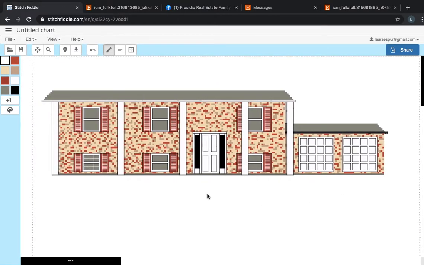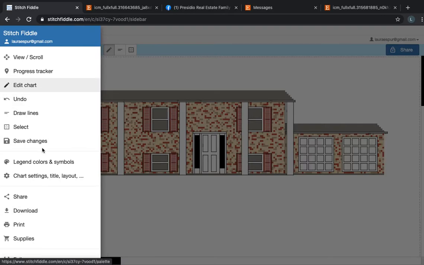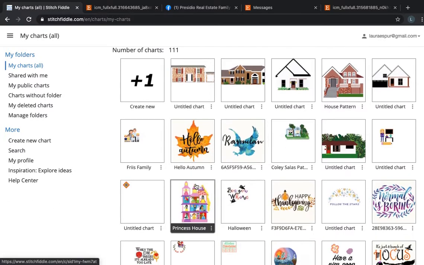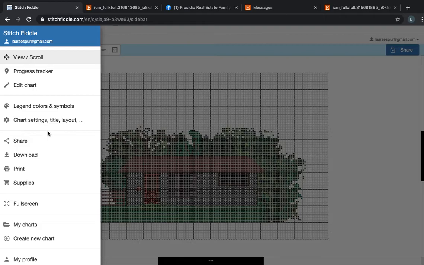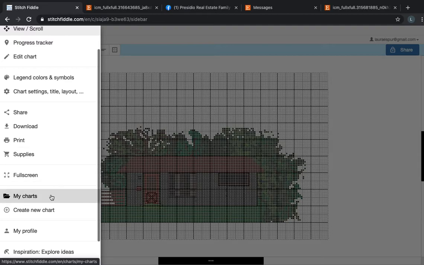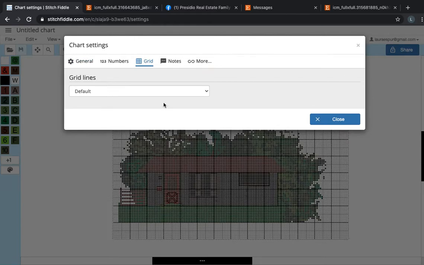When I am making a big house, I usually start with the garage. This one I did not. I started from left to right, and I started with the windows. When you have trees, that can really add a lot of detail, but it also can make it a lot bigger of a pattern and make it take longer to do.